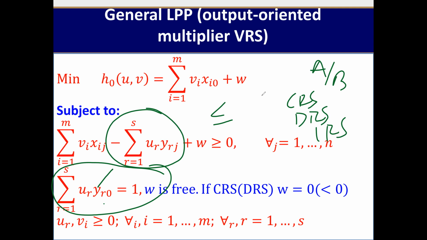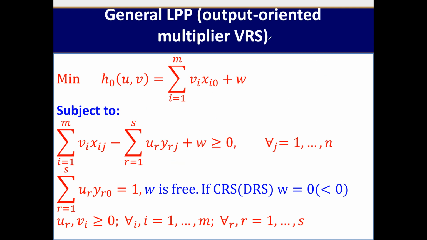All right. So that is how you linearize. So my advice, I want you to do this and give it to me next time. Go and take the input orientation fractional programming and rewrite it as a multiplier linearized form like this. And then come and show me, for that input oriented. What I've done here is for the output oriented. But please know that in an output oriented, when you have linearized it, you use the word min. You don't use output, you use the word minimize. So that is how you do the formulation. The most important thing is note that this is a linear form rather than a fractional form.